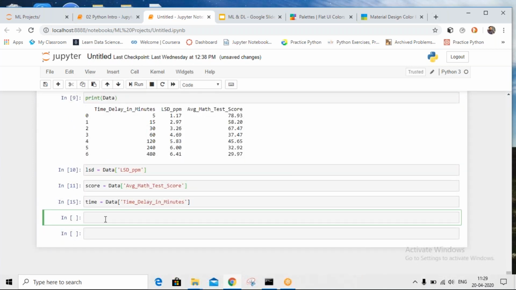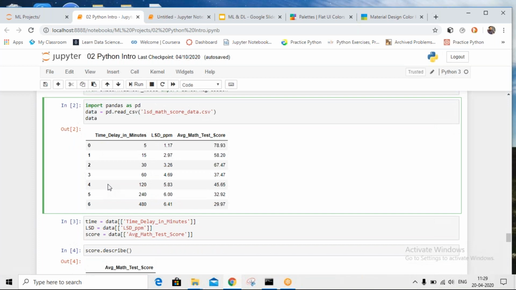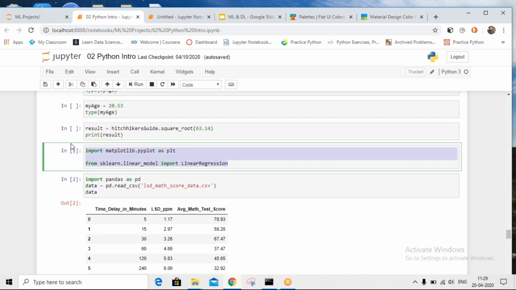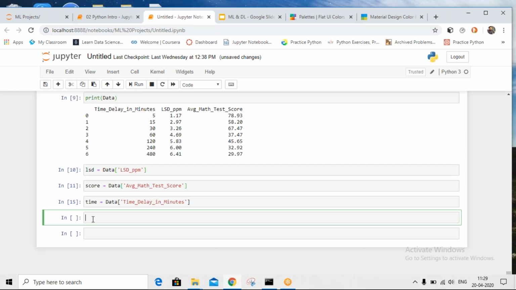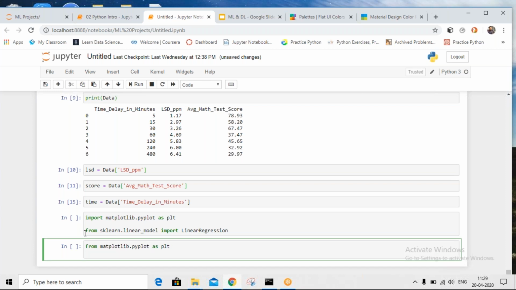And for plotting, if you remember, we had a library which was matplotlib. So I'm just going to import matplotlib, and I'm going to use linear regression, so I'm also going to make that particular import. You can type it too. I'm also going to type it for you: from matplotlib.pyplot import as plt, and we are also going to import linear regression just like we did in the first model, when we ran the first model. from sklearn.linear_model import LinearRegression.